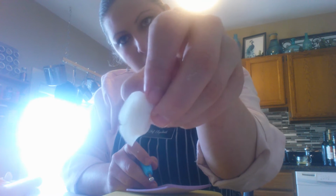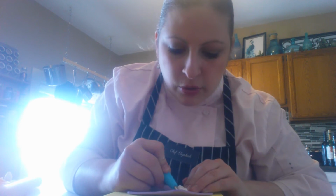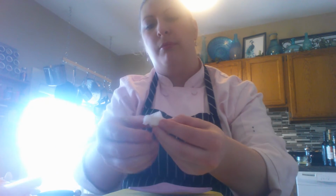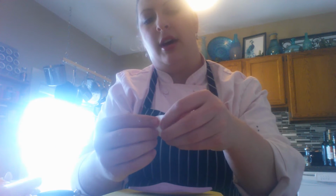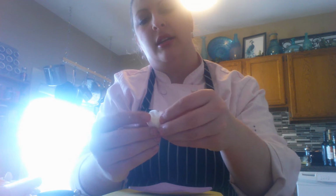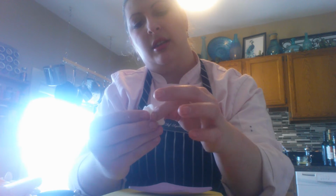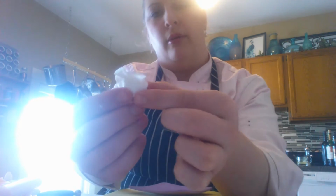So I'm just going to keep working that. You also have a small end which you can use. So I'm going to pick that up. See how thin that's getting there? We're just going to give it a little more curl. And this curls by stretching out one part of the item so that there's more to kind of wave back and forth. And then I'm just going to kind of tuck this in and move that flutter around.